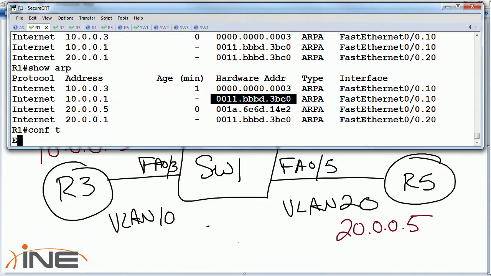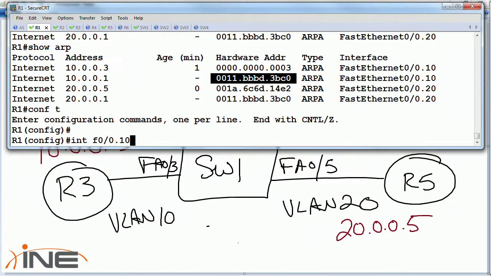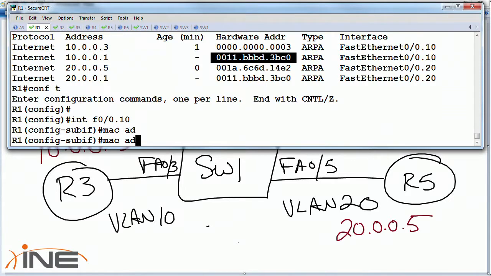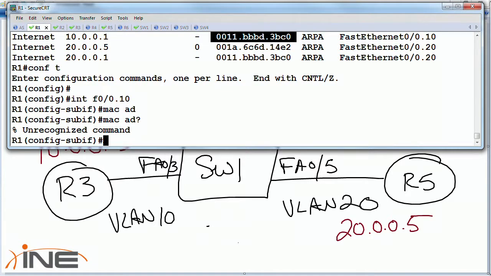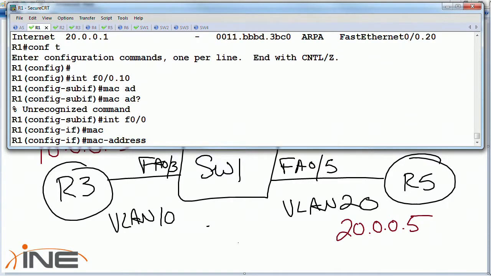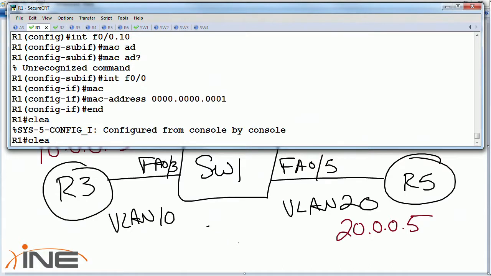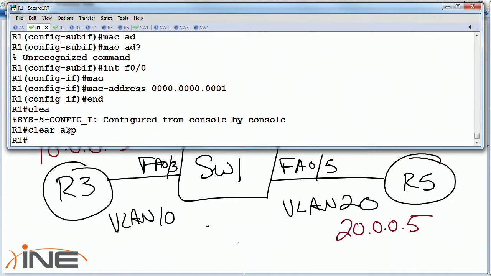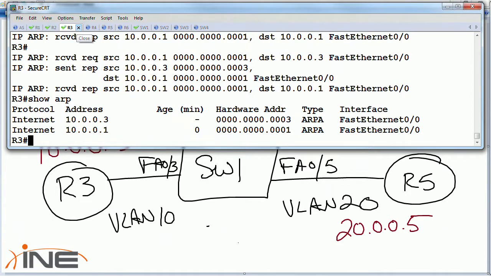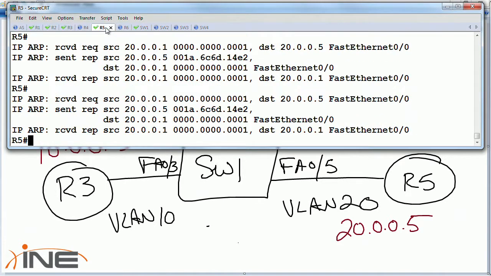And again, you could change these if you wanted to. There's usually not a reason that you need to, but I could say the MAC address here is all zeros and the 1. Then if I clear the ARP cache, this should send a new unsolicited reply to 3 and 5, and this is going to update their cache, where now if I show ARP, router 1's address resolves to the all zeros and the 1.